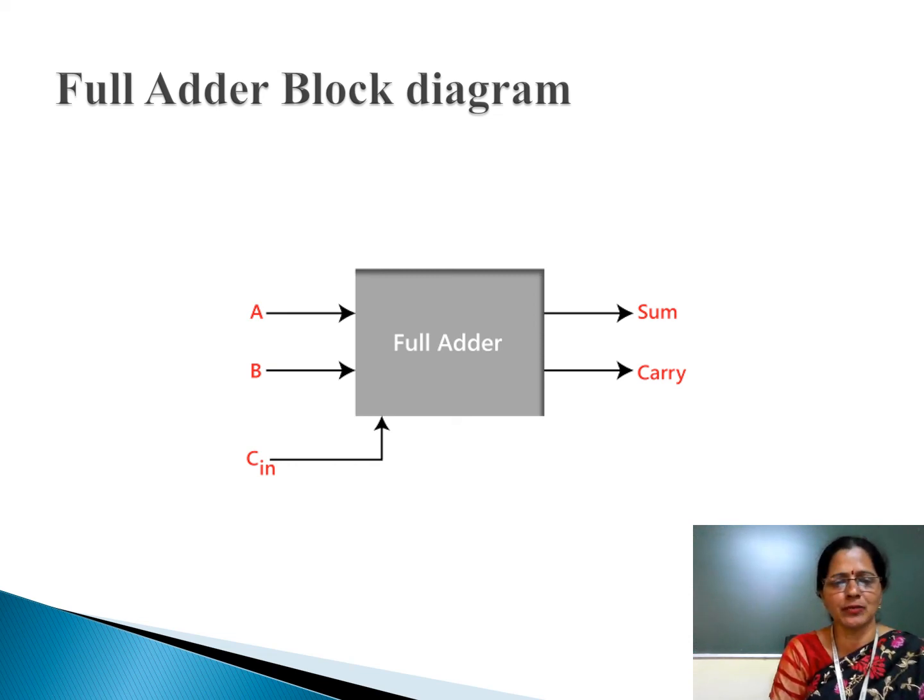Suppose A is 1 input and B is 1 input. A carries 4 bits and B also carries 4 bits. At a time we can apply the inputs, that means A has 4 input lines and B also has 4 input lines. Then we can get the result at a time. And that adder is known as the 4-bit parallel binary adder.